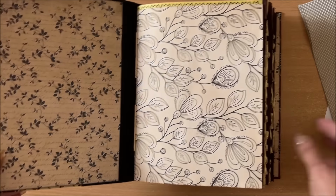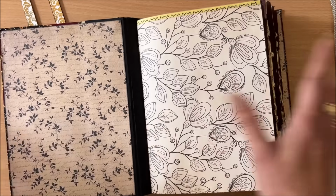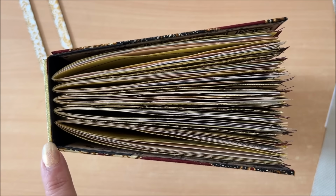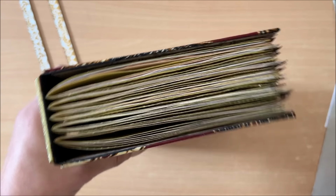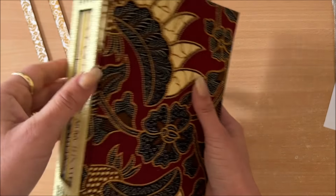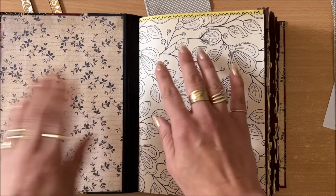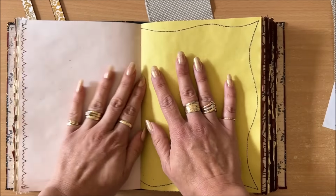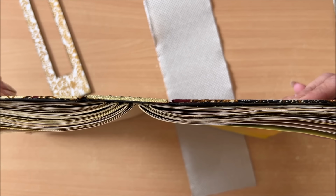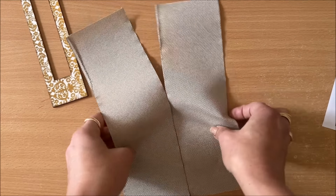For this video, I'm only going to use fabric, but in case you're wondering, this book you can see has a lot more structure. It's not as flimsy. And the way that I did this is simply by gluing cardstock onto the fabric. So the fabric is visible on the outside and the cardstock is on the inside. And this book also lays completely flat. Wherever I turn it, completely flat. See that? How lovely is that? Love it. But as I said, today I'm only going to use fabric.